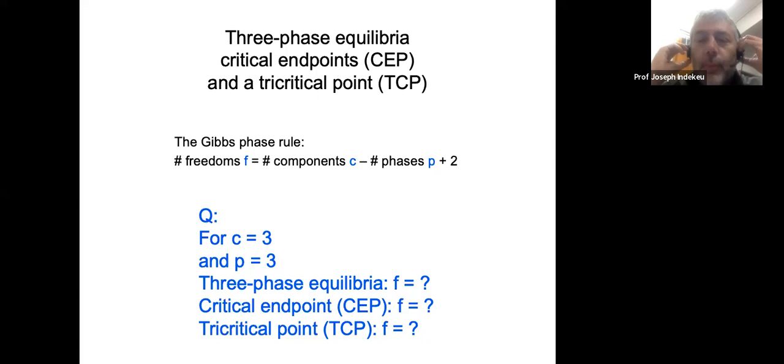Now, what would be the dimension of this higher dimensional space? Well, with 3 components we would have 3 chemical potentials to control the concentrations, to control the composition of this mixture. And of course we have temperature, but we also have pressure. And so we have 5 thermodynamic fields. We call those things fields: pressure, temperature, and the chemical potentials.